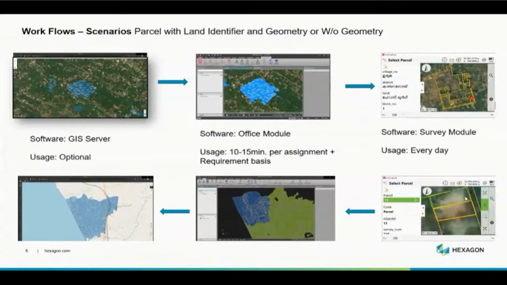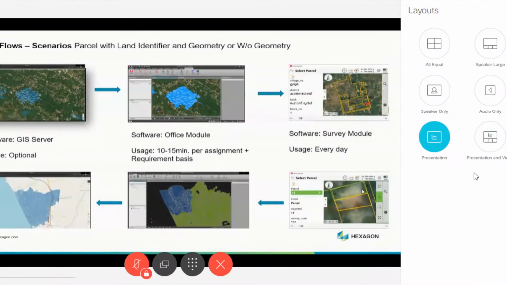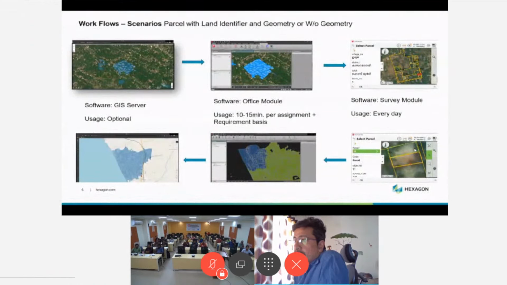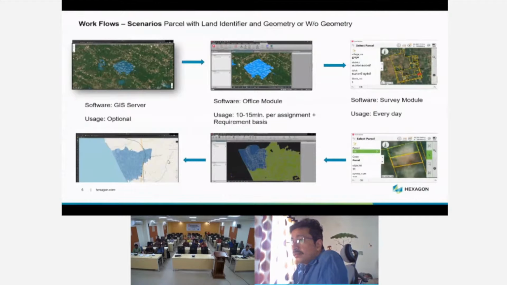In the fifth stage, what all possibilities are there while checking? It's a complete package you can do. You can see whether the parcels have come out very correctly. There are some missing parcels which I am supposed to do before I send it back to the server. Are the attributes properly copied or not copied? If there are some changes, here is where you can also edit those attributes. If there is something wrong, then you can send it back.